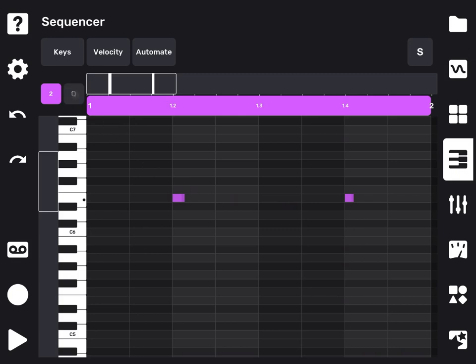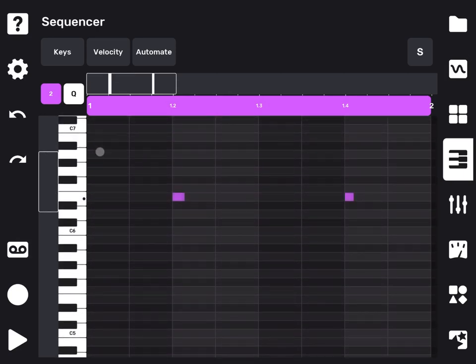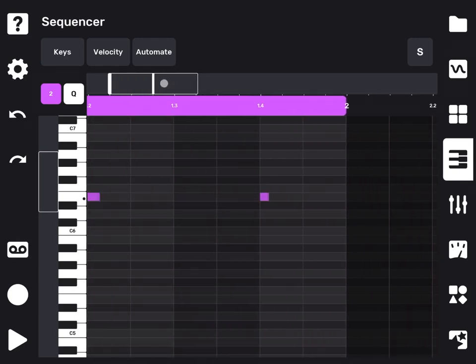Okay, you can select to quantize or not the notes, as you can see. You can continue recording, click on recording and play, and then you keep recording, and I suppose you go back to the pads and play again. Or what you can do is also add the notes. You just click on the piano roll and you create an event or the particular note. You can move up and down to scroll, and you can also scroll horizontally as well.